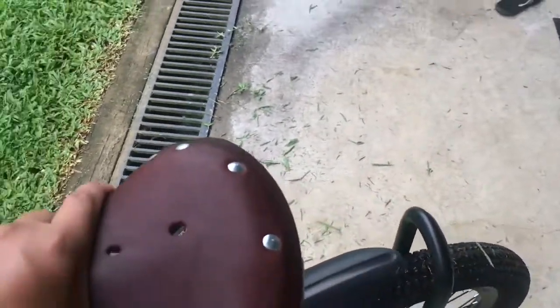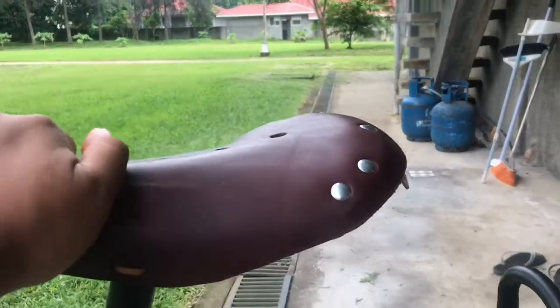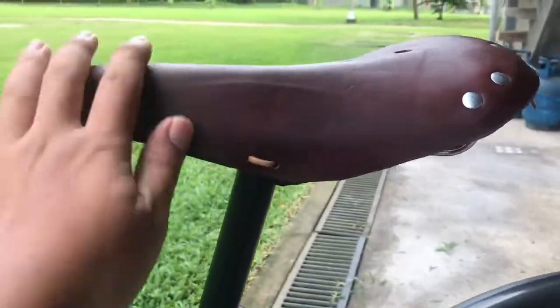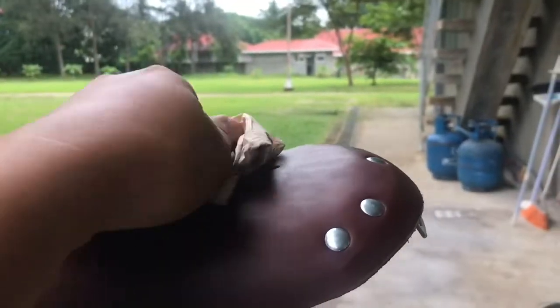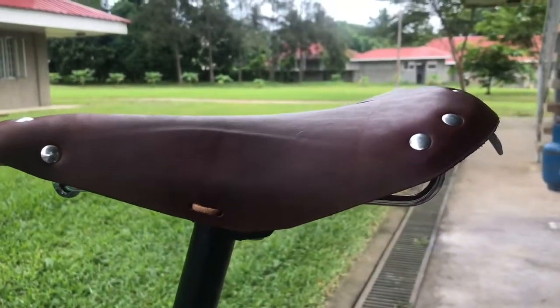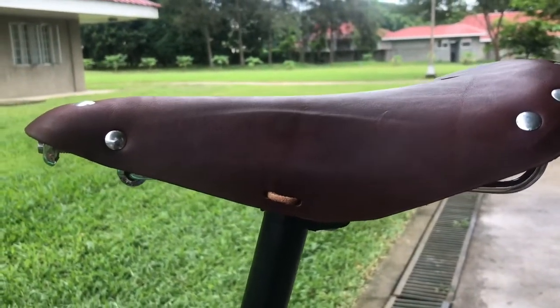You can already see that it is beginning to shape up quite nicely to my butt and to my seat bones. But what you want to do is ride it until it gets fairly dry — it's not yet dry, it's still very wet. I just used tissue to sit on it to protect my shorts. That's the way to break in your leather saddle quickly.